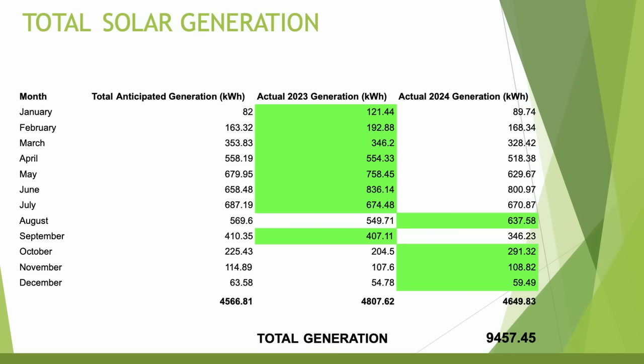From the table, I've highlighted the best months from each of the two years. Generally 2024 was considered a pretty bad year for generation overall, with lots of cloudy days — the first seven months were actually better in 2023 versus 2024. The end of 2024 got a bit better, with two cracking months in August and October, and the generation only ended up around 150 kilowatt hours different between the two years, so not a massive difference in the grand scheme of things.